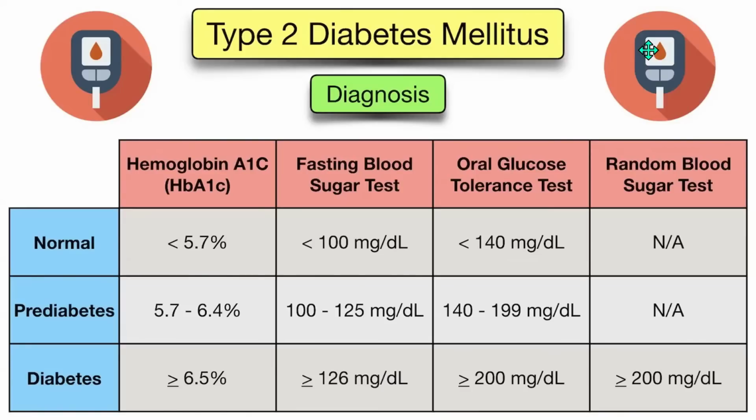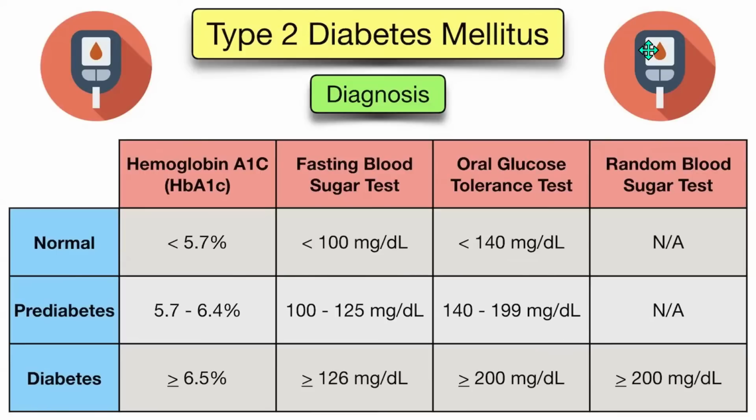You need to not eat for a certain period of time. If you didn't eat for some time, then the healthcare provider will give you the sugary liquid in the office. And after 2 hours, you will take your blood. If it is less than 140 milligrams per deciliter or 7.8 millimoles per liter after 2 hours, then it's considered healthy. And if it is between 140 and 199 milligrams per deciliter, it suggests that you are diabetic.